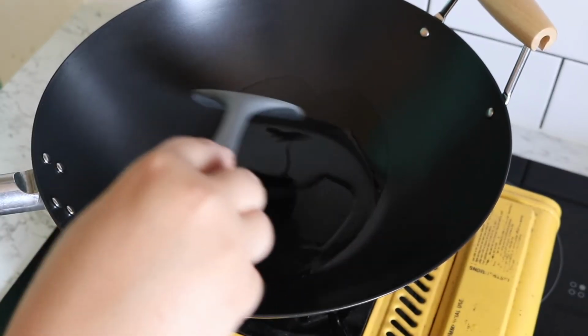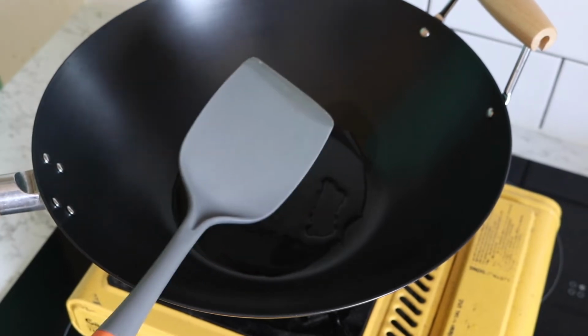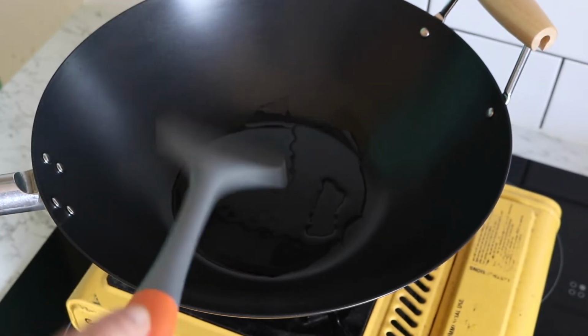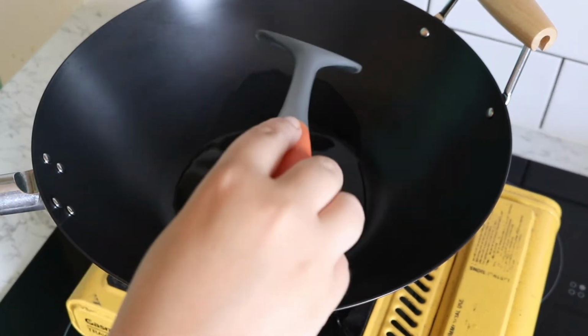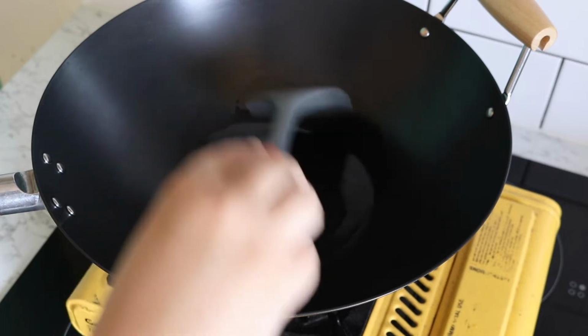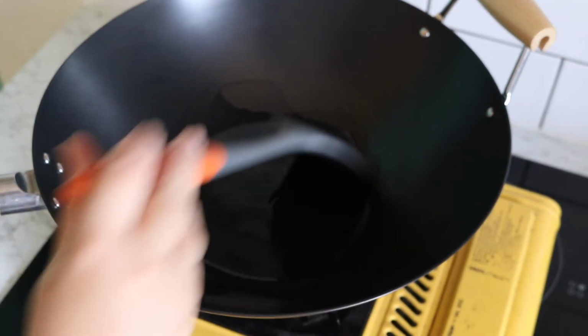Oil as well. Oh, so what am I saying? So we got the flame underneath with the wok. I feel like that's kind of more professional. I don't know. It feels kind of weird. It's so high up, but I'm here for it. So oil, turns out we got no olive oil left. So I just put canola oil in. I'm sure that will be fine.